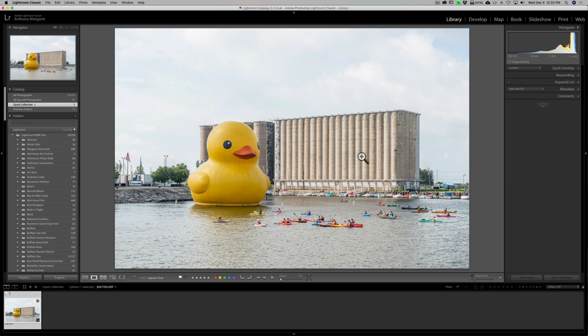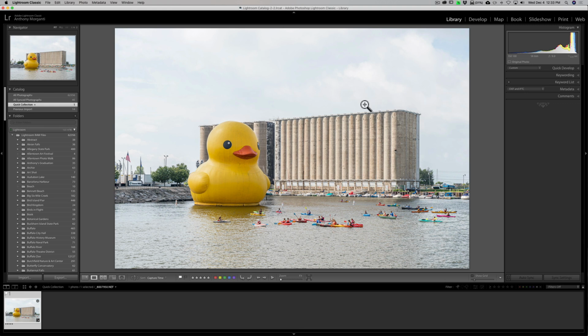Now I could jump over to my sky folder and start looking around. But what I find helps me is if I put this image in a secondary window so I can use it as reference. I recently covered this in a video. I've done a few videos where I cover kind of hidden features of Lightroom that a lot of people don't realize. If you'd like to see that video and you're watching this on YouTube, on the right hand of the screen, a little flag will pop out so you can watch it. I'll also link it at the end of the video and in the description below the video.